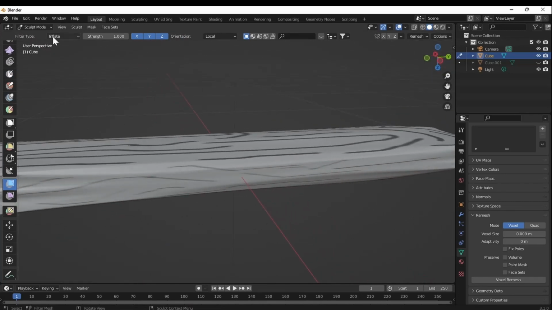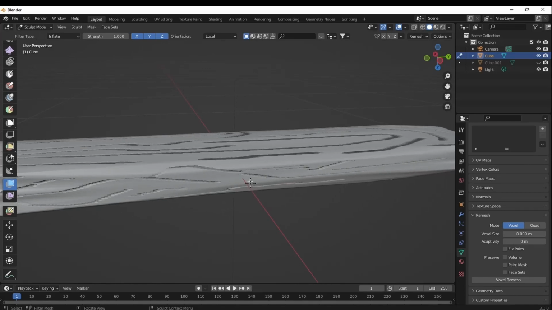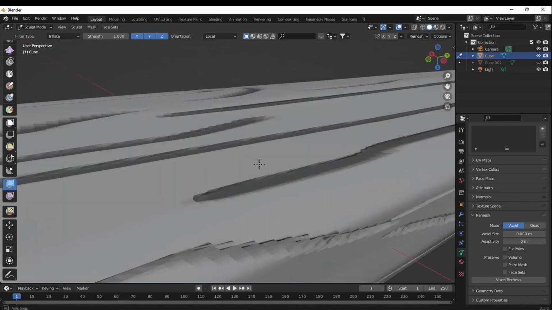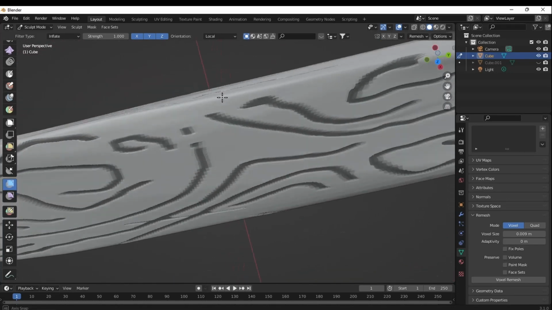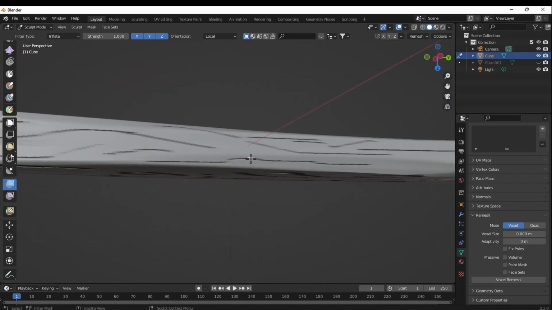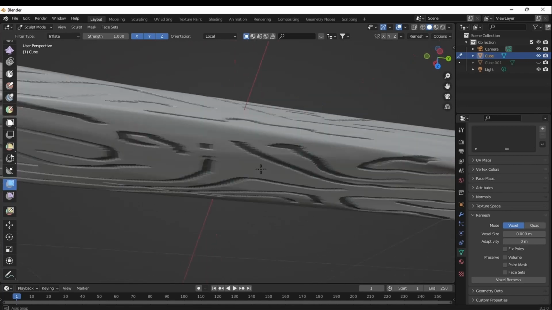Change the filter type to inflate and press on the object and move your cursor up or down. Okay. I think it looks good to me.